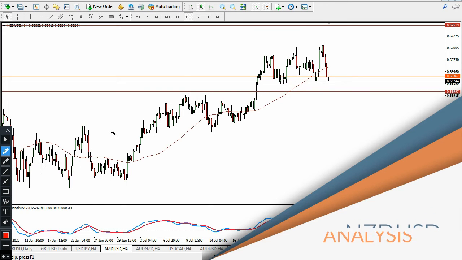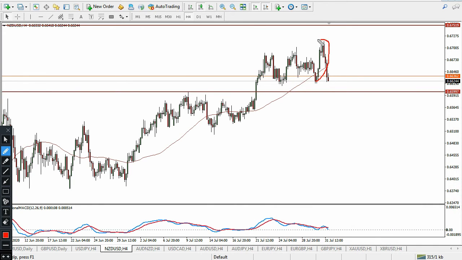This is the Kiwi USD. As I told you last week, we might see some upward moves to test this area before going downside, and the price was moving as expected but without testing this area. So what will be the next move of Kiwi USD? Next week we might see some upward moves to test this area before going downwards. So do not miss this short position, guys.